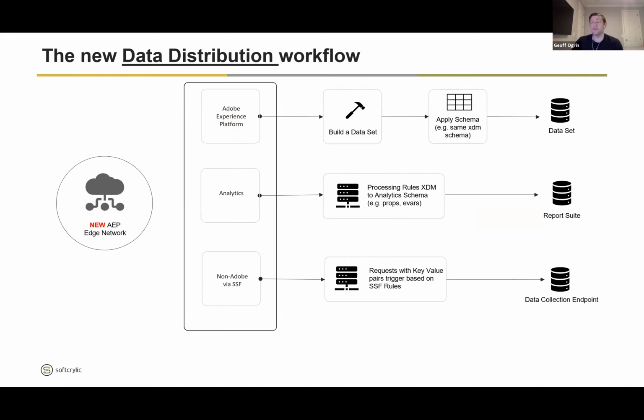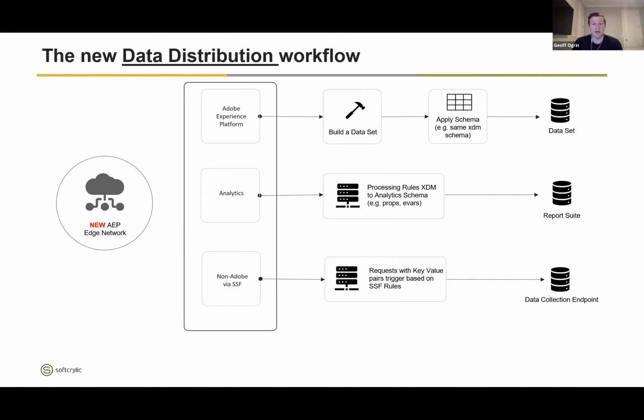With that focus on getting data to the AEP Edge Network, Adobe now makes it really easy to distribute the data to where you want it, and I'll show you this as well. Let's say you want to send the data to the AEP platform. Let's say you're on AEP and you want to build a dataset. You could build a dataset, apply a schema, your same XDM schema that you brought into Launch, and send it to that dataset. The next piece is, let's say you want to send it to a report suite in Adobe Analytics. You could tell the Edge configuration the report suites you want to send it to. And right now you could use processing rules to map the XDM to your analytics schema. The analytics schema are things like props, eVars, events, and so forth. Then Adobe will automatically forward that information to the report suite.